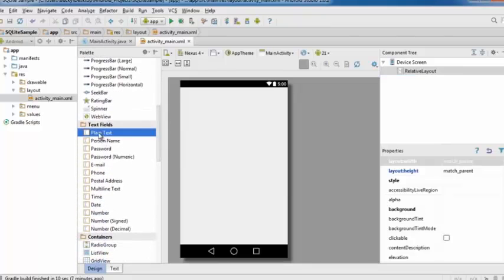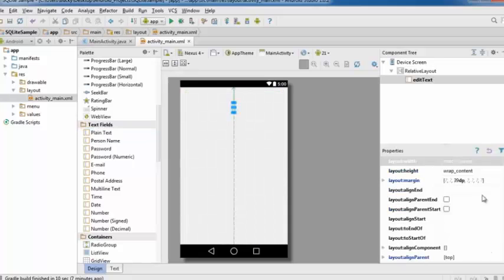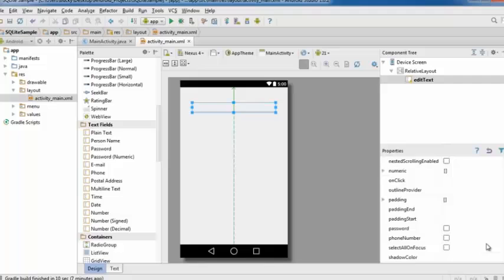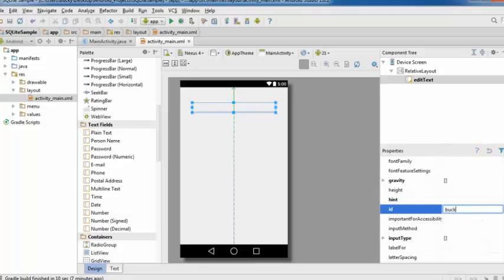So pretty simple example, so let's go ahead and get started. Again, the first thing is just a plain text. Drag that somewhere in the top middle. And that's really tiny right now, so change the width to like 300 dp, and change the ID of this as well. I'll just put Bucky's input. So this is where the user is going to be typing stuff in.